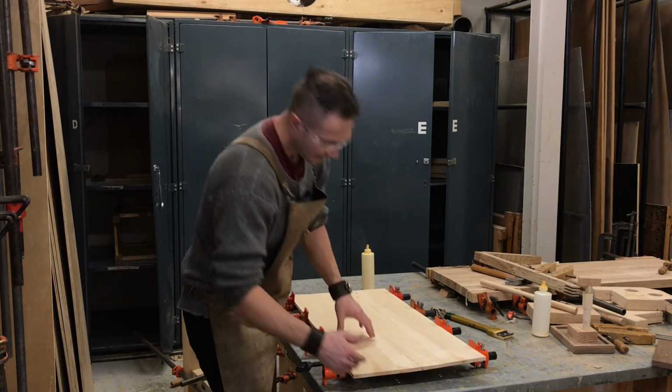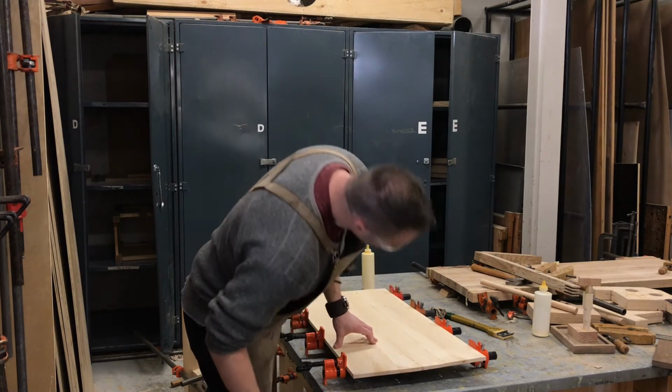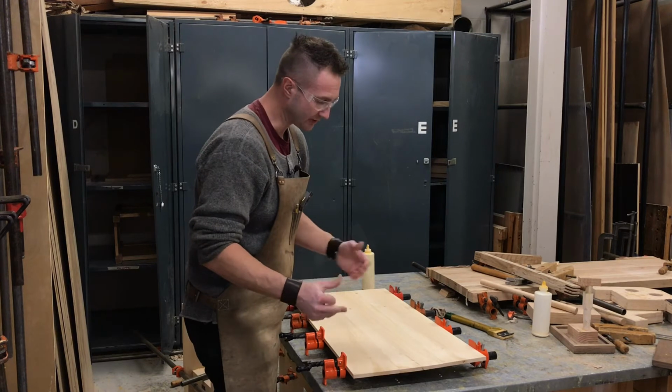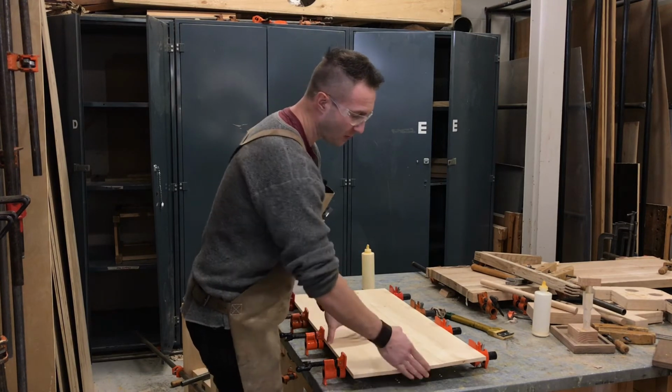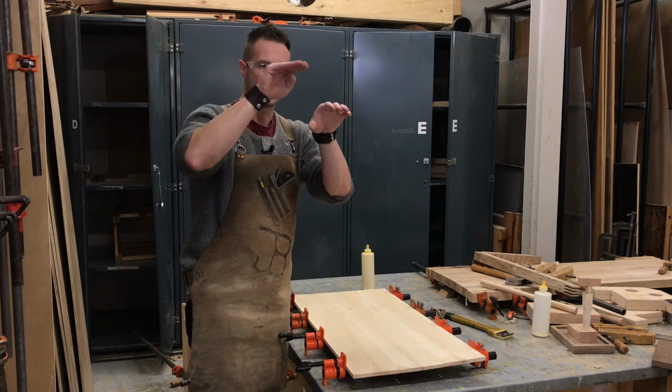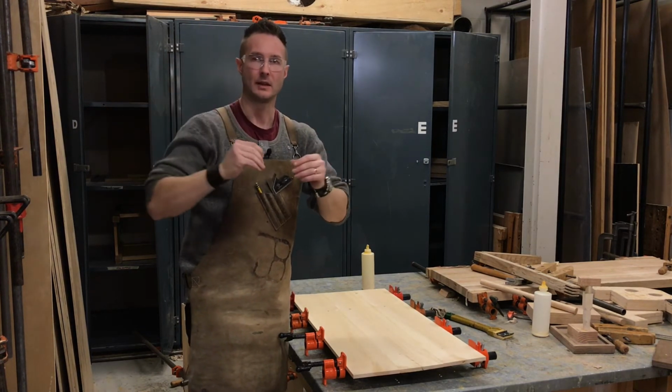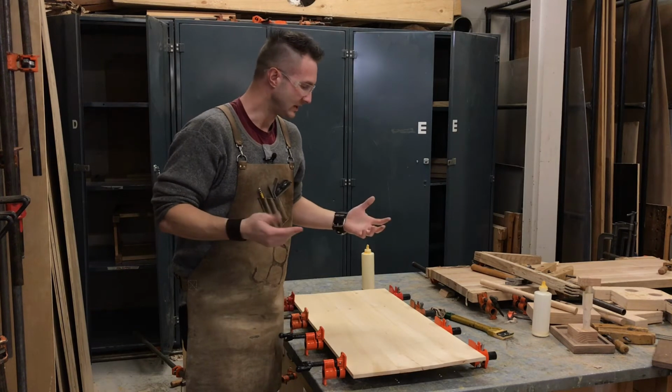First of all, when you're gluing up panels, typically you want to have alternating grain. So that means from one board to the next, one board might have grain that makes a sad face. The next board you want grain to make a happy face. Okay, so that's typically what we do.